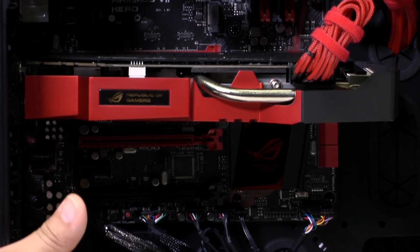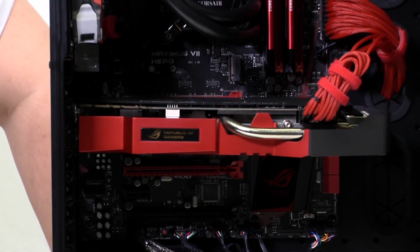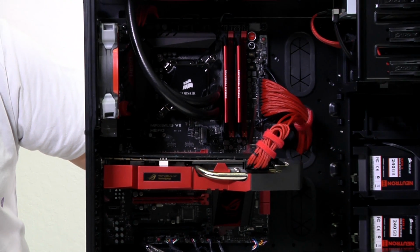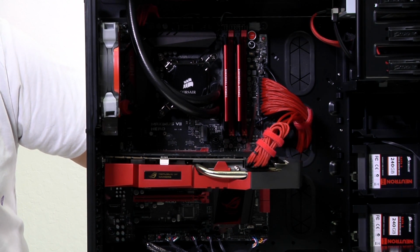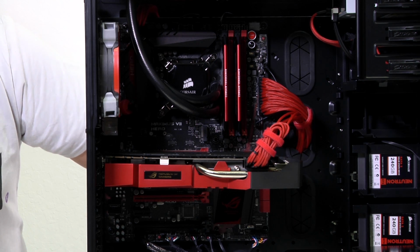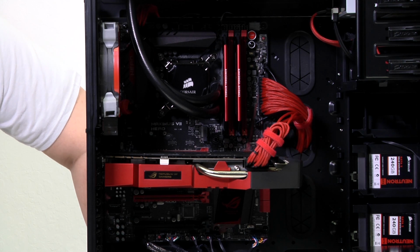Now, from there, the next option that you're going to want to keep in mind is going to be the motherboard. So you can see, of course, directly underneath this, we actually have a board, the Maximus 7 Hero. And this is really the overall kind of foundation of our entire system build because everything goes into the motherboard. And it defines so much of the integrated functionality, whether it's going to be improved networking, whether it's going to be the number of storage devices that we can have attached, whether it's going to be the ability to run multiple GPUs. All that is defined by the motherboard.